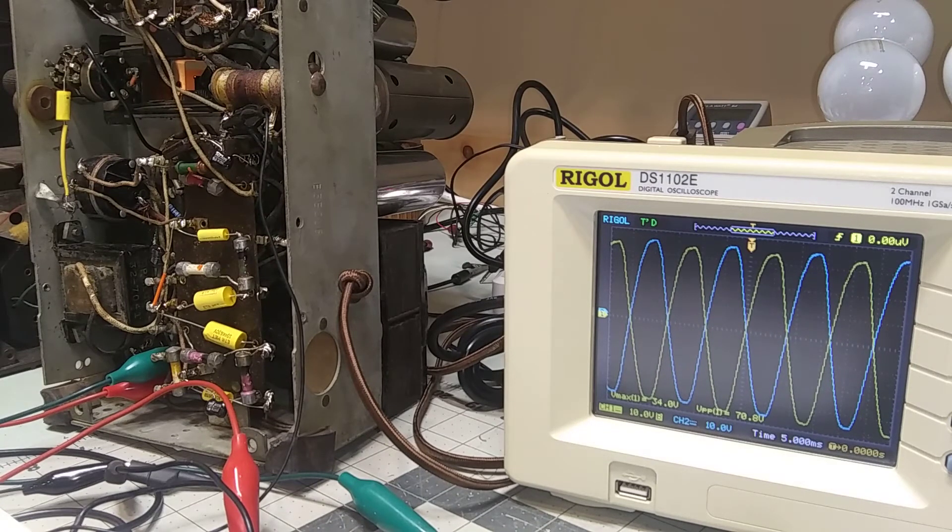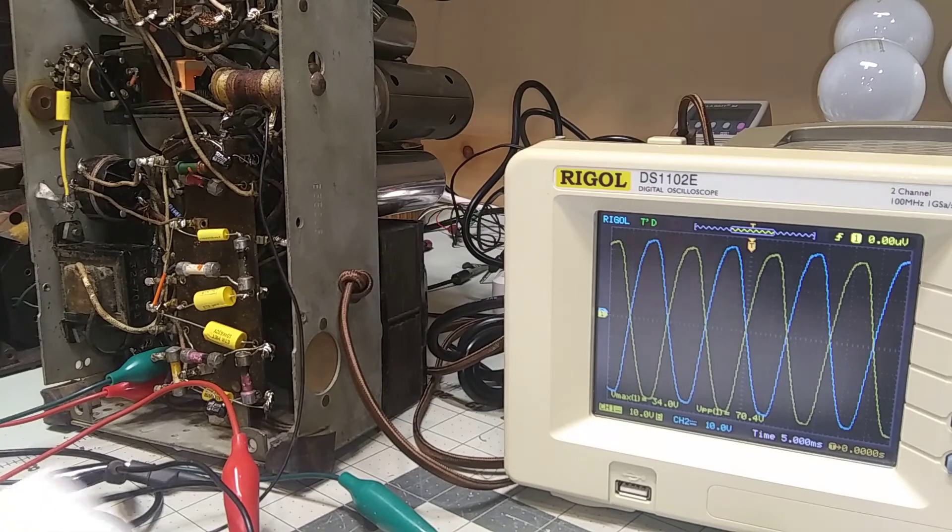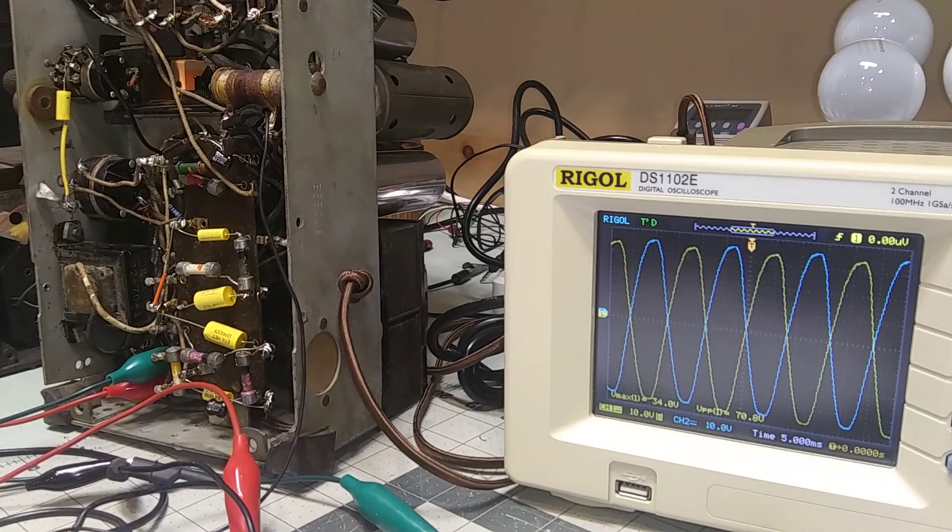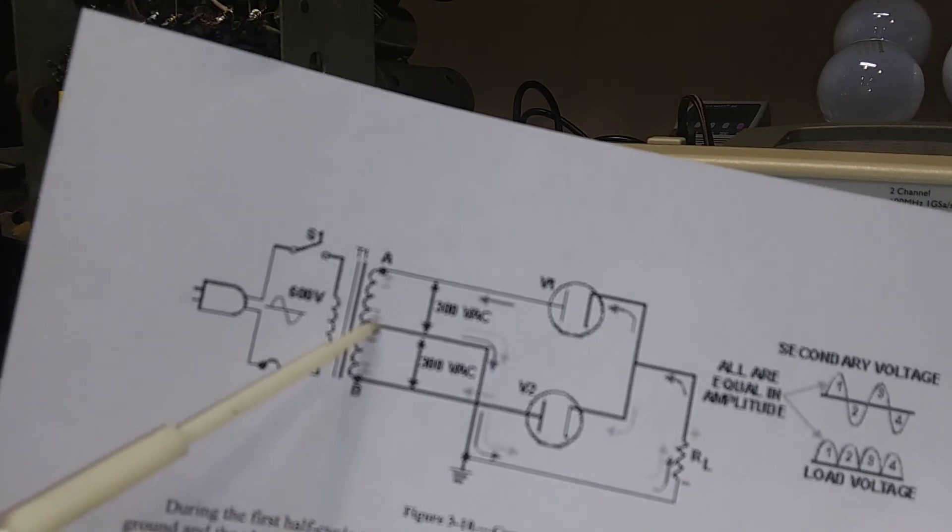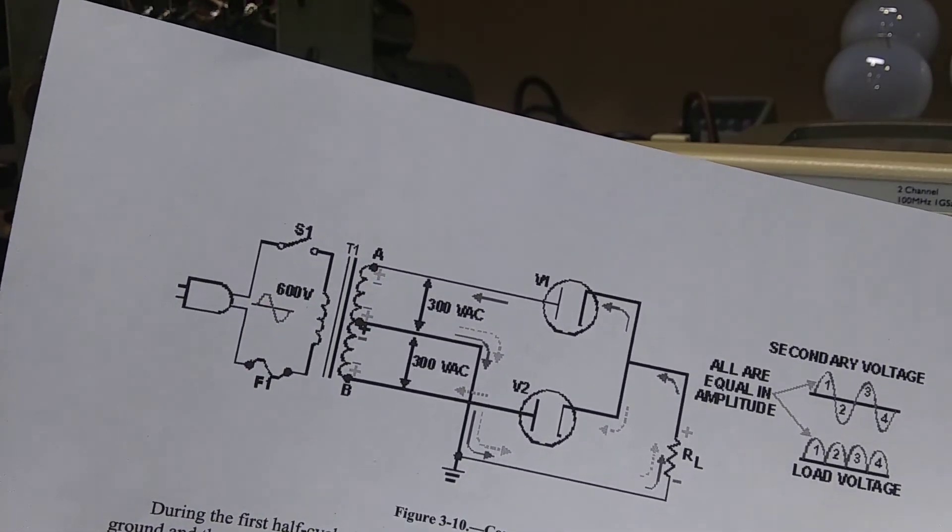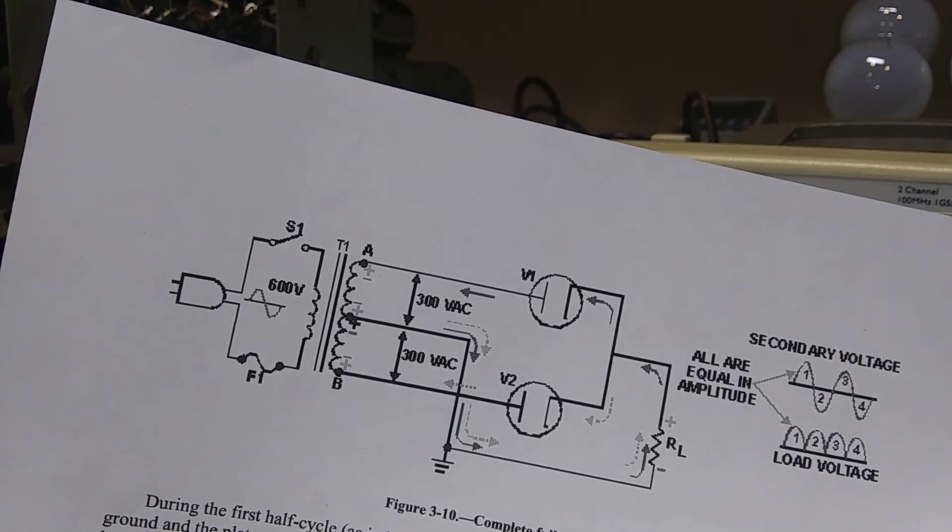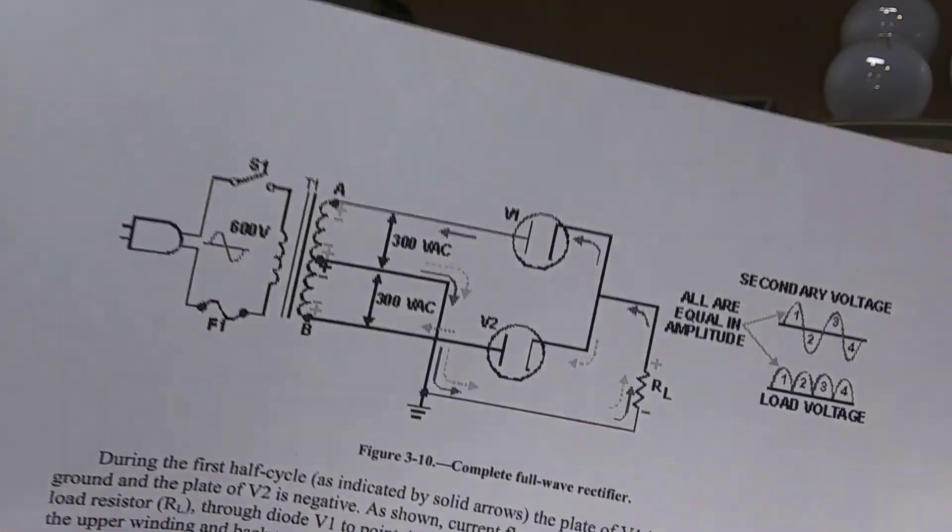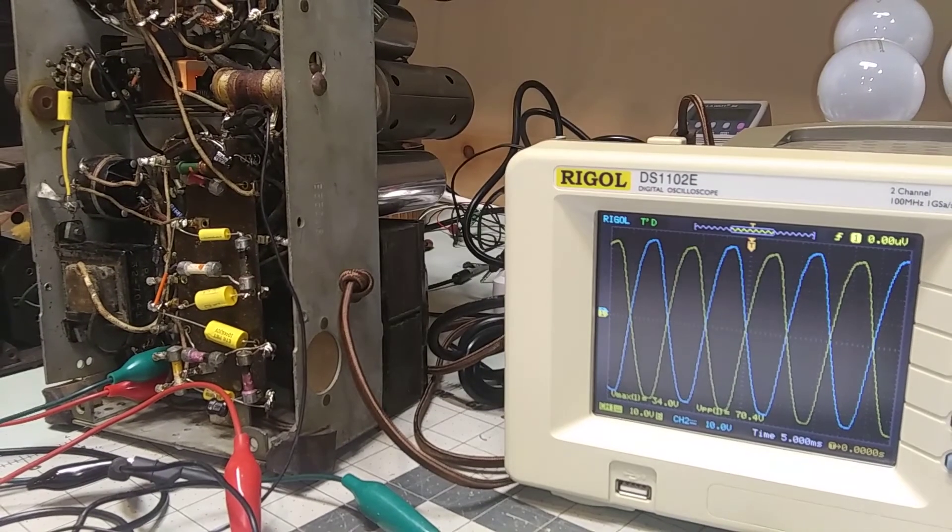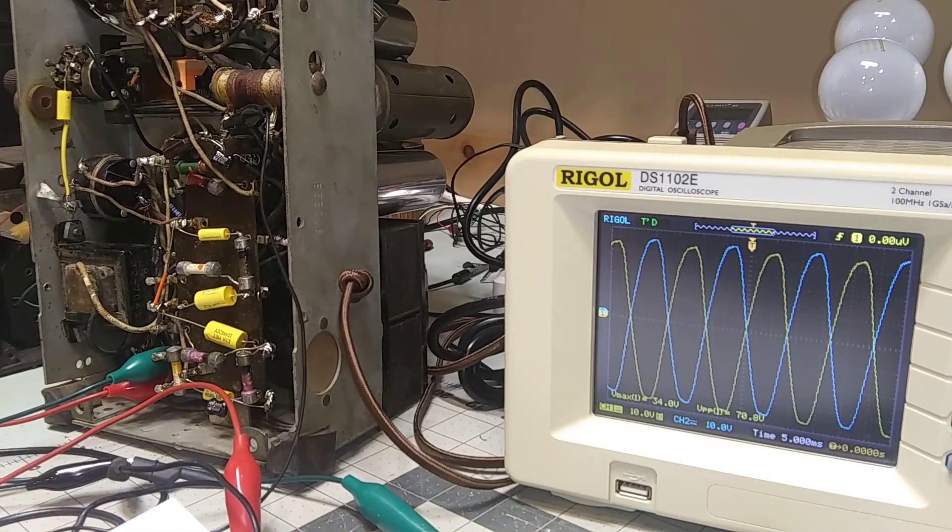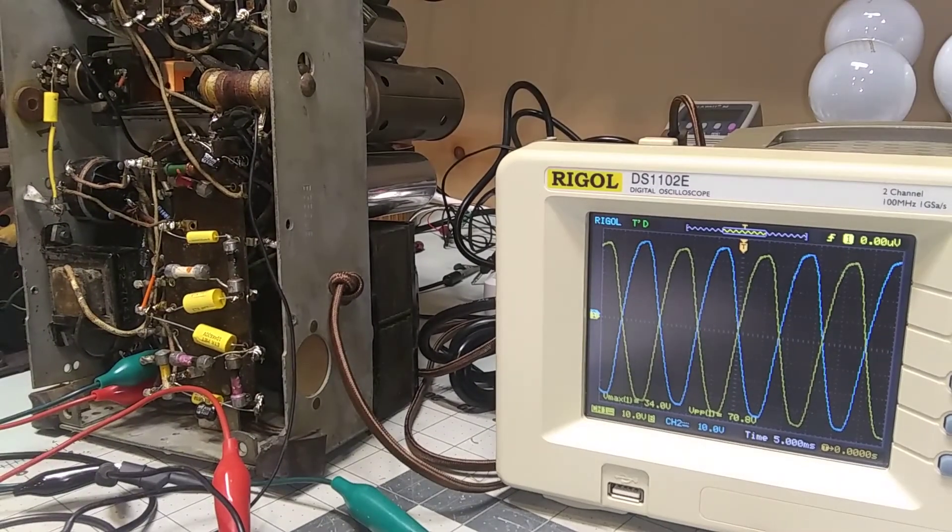So there's a lot of juice there. So for those who aren't aware, if you're playing with this old stuff, you're playing with a lot of voltage. So even with the center tap, you've got over 300 volts from here to here and from here to here. So you definitely have to watch your fingers when you're playing with this stuff, because you will know it when you get bit by it. I highly recommend that you not be bit.